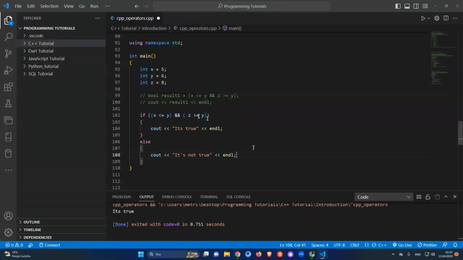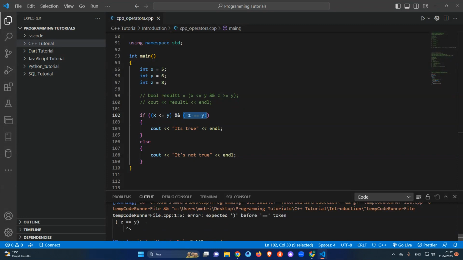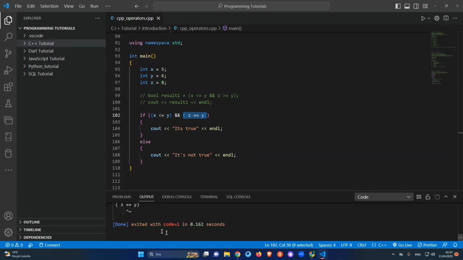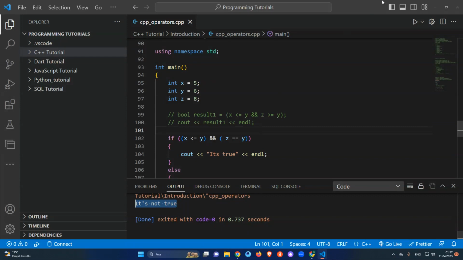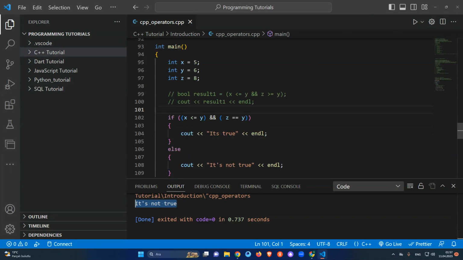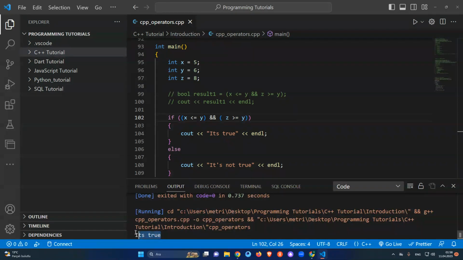So if I do equals equals, as I know, this condition will be the wrong one, and when I run that, what happens? Run that again. Yeah, it is not true. As you see here, can you see that? It is not true. When you make it greater than equals, run that, it is true.